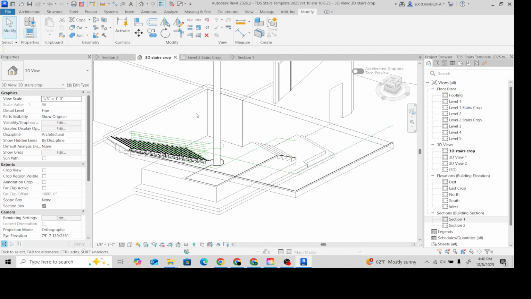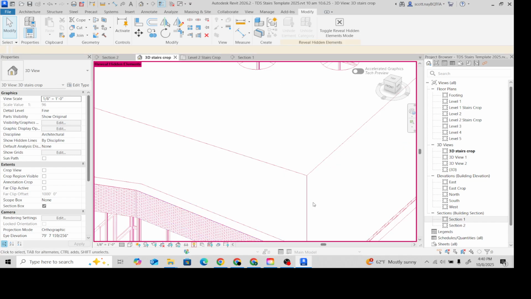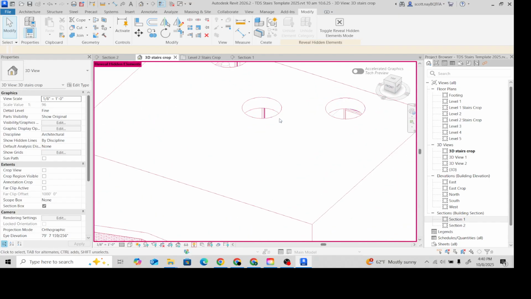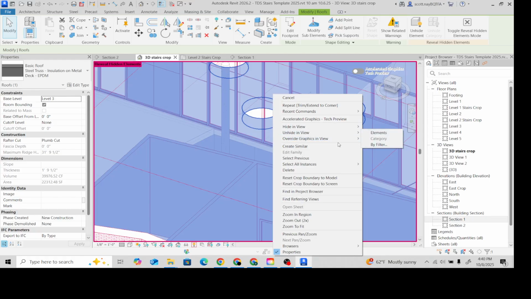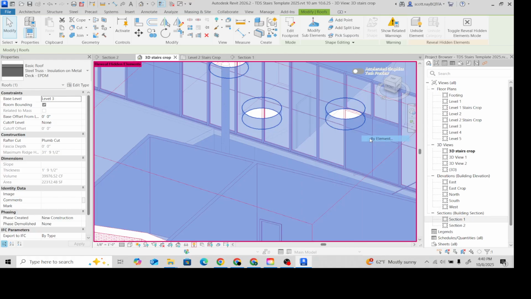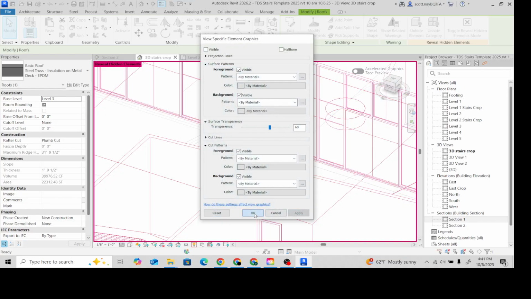Alright, I'm going to try and unhide this real quick. There's a light bulb down here that's blue. If for some reason you're not seeing that, you can also just hold the R and the H key at the same time. That's reveal hidden. It's annoying. You're going to see stuff that we don't want to see, but just like I did with the floor, I can override the graphics on this roof, and I can crank up the transparency.